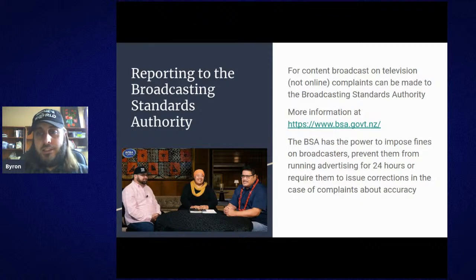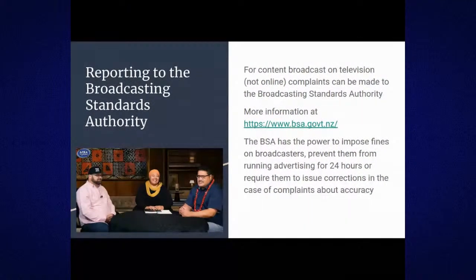For content that's broadcast on television, not just online, complaints can be made to the Broadcasting Standards Authority. More information is on their website, bsa.govt.nz. The BSA actually has quite a bit of power. They can impose fines on broadcasters. They can prevent them from running advertising for 24 hours. And they can require them to issue corrections in the case of complaints about accuracy.